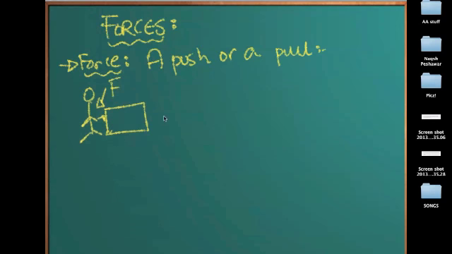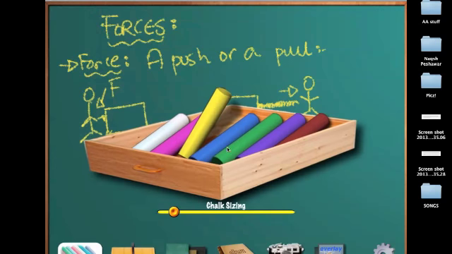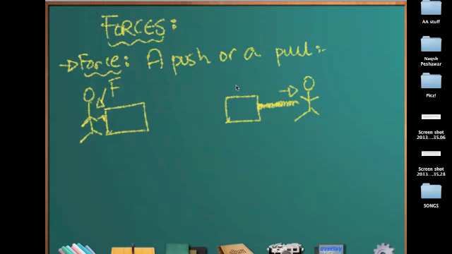on this. Also, there could be a case where this is the box and I attach a rope to it, and I'm standing here and I just simply pull this rope, and you would know from your daily life experience that this box will move in this direction, and so I'll say that I am applying a force again.